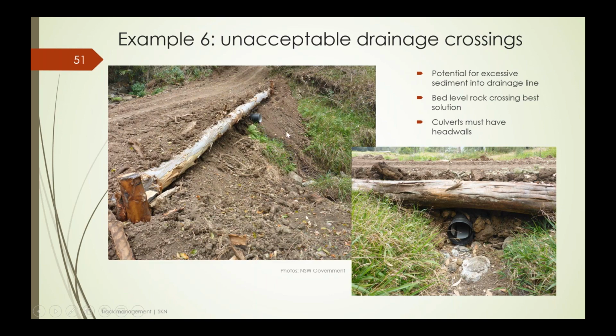So this is unacceptable practice, and really it's the sort of situation that would be best addressed with a bed level crossing with imported rock. And that will create a situation that allows, if not all weather access, certainly access when otherwise it wouldn't be possible with the creek running and the like.